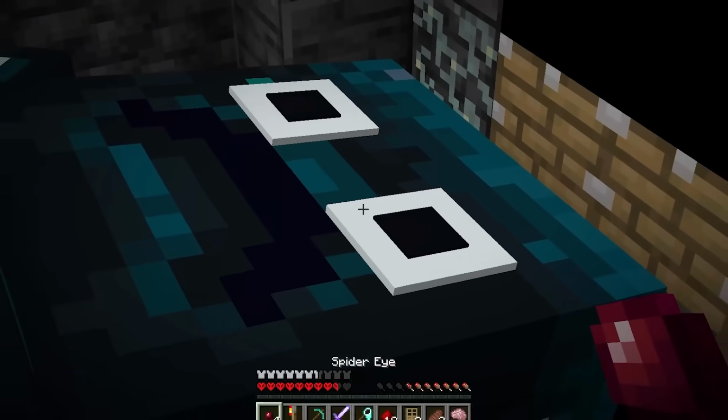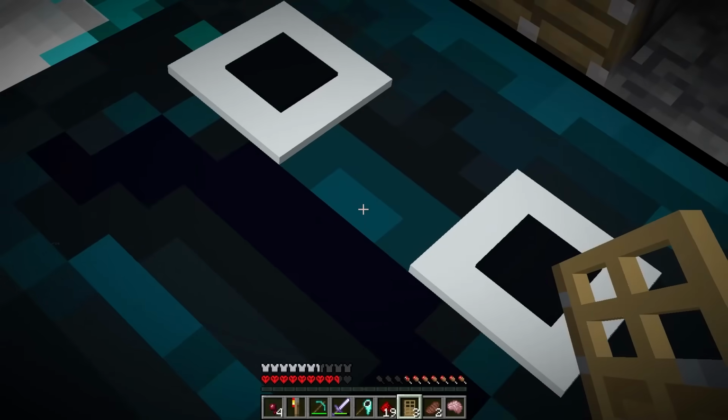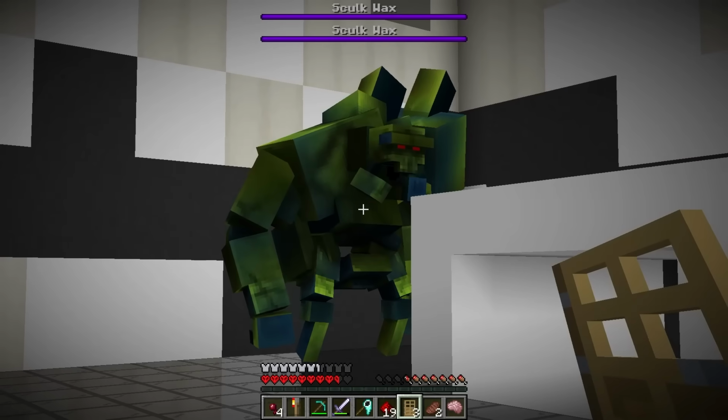All right, let's put in the eyes and... Surgery's internal edge of the warden. Can we get a name for this warden? He looks wonderful with the eyes. Anyways, let's go inside. Clear the wax. Oh, that's wax? Oh, no.